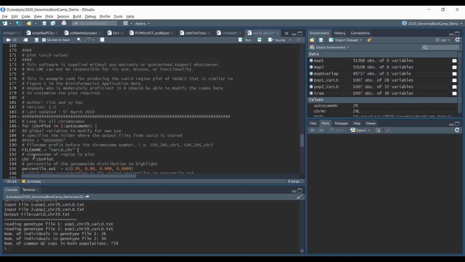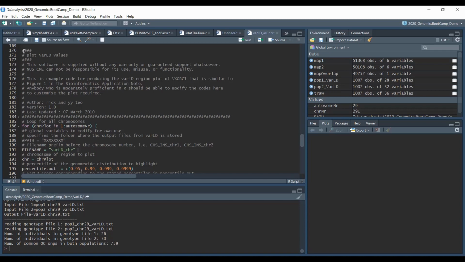Now I kept it here again, because you might want to run this part of the script separately at the end when you have everything ready, and because all the files are already on your hard disk. So you don't need to rerun the whole script all the time if you just want to visualize already existing results.